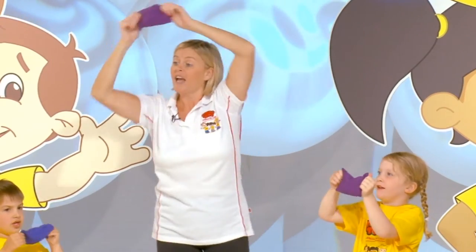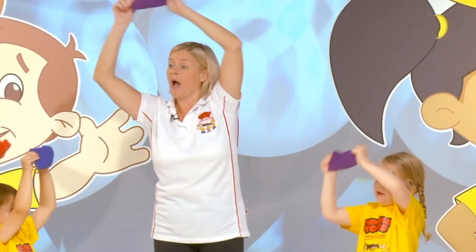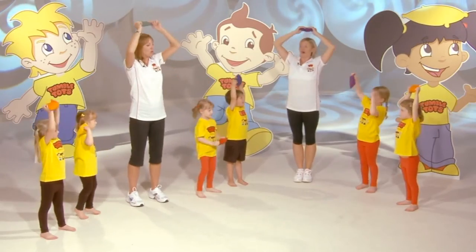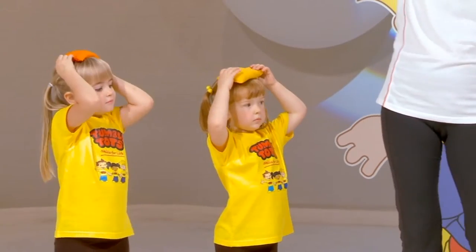Shake it high, shake your beanbag, shake your beanbag, shake it way up in the sky. Put your beanbag on your head, hold it there just like a hat.